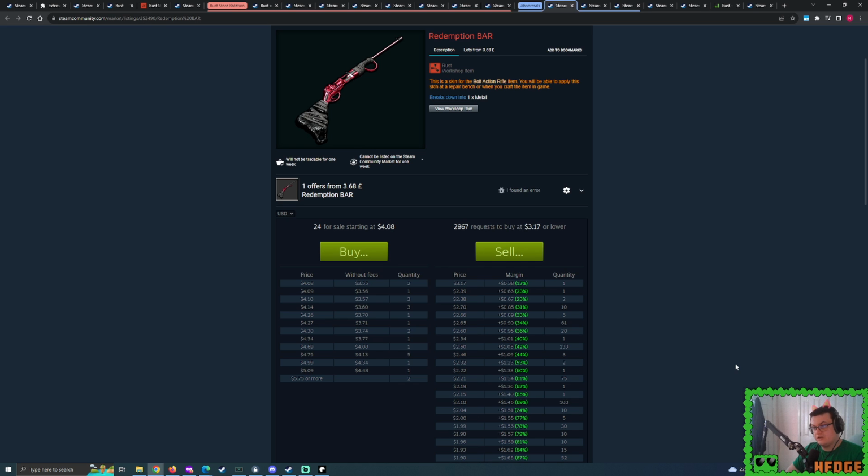How likely are we going to see another bolt action rifle skin being accepted anytime soon? Very unlikely. They're not usually made that much. They are hardly ever accepted. So all the better for that Redemption Bar. So it's in a very comfortable position. If you still have the time, there is still an opportunity to go ahead and buy it.